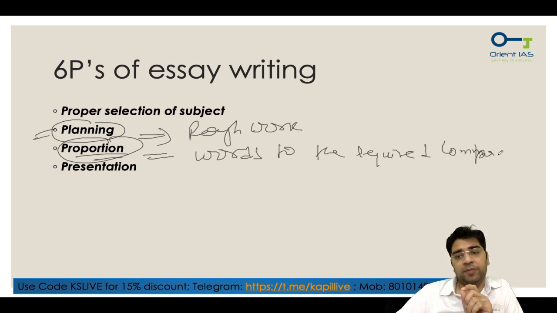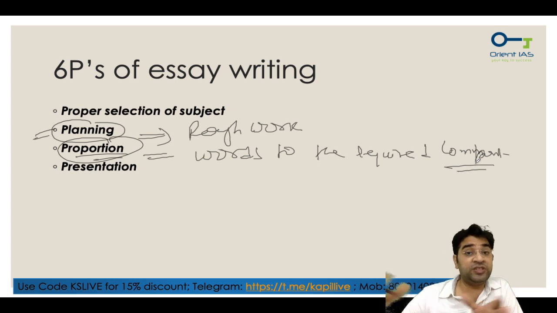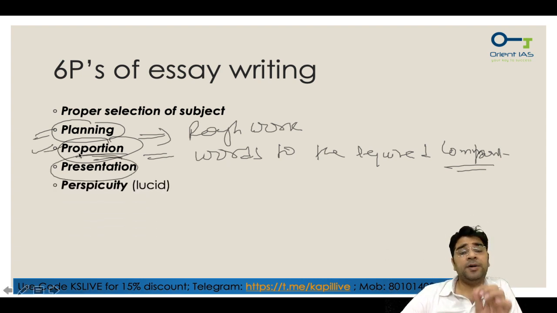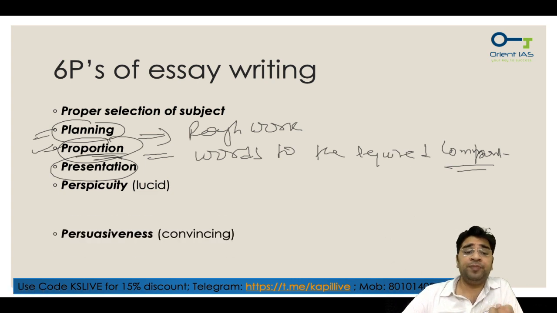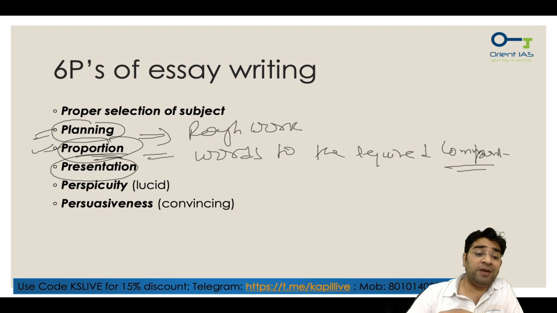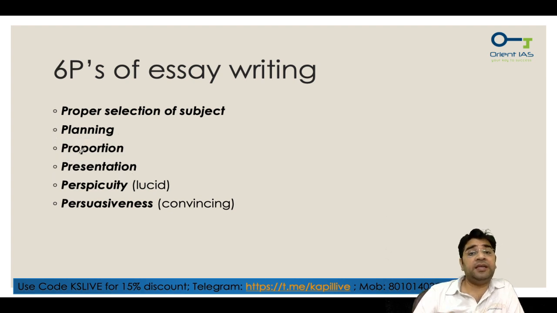Like history should not be more than one page. Solutions need to be extensive in nature. Social problems have to be extensive. Conclusion has to be extensive in nature. So this is how you give the exact proportion wherever it is required. Presentation again is very important, in a structured manner. Perspicuity, that means lucidity of writing, and then persuasiveness, that means you should be able to convince. If you are yourself confused in writing an essay, on one side you are saying yes, social media is bad, but I think social media is also good. Just think, you're not convinced as of now. So the convincing nature of an essay, of a written piece, is very much important.